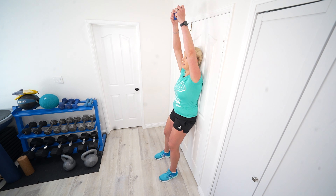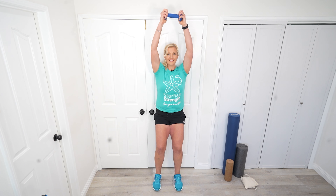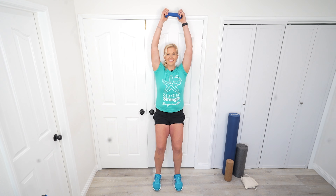I'm going to do my reach overhead. When I'm doing this I've got just a micro bend in the elbows, I'm drawing the belly button in every time I reach overhead, and then I'm going to control that lower on the way back down. If I can, I'm going to bring my head against the wall. If that gives you any tenderness in the neck then you can leave the head forward a little bit. The more I draw the belly button in and bend the knees — the more I do that pelvic tuck — the easier it will be to really flatten my back against the wall.